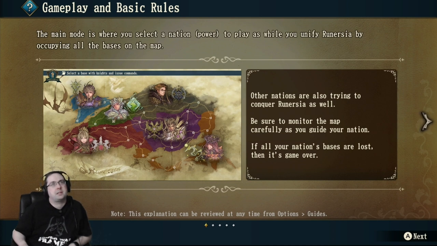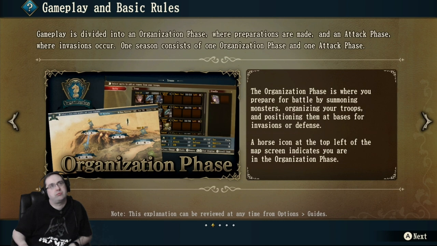All right, gameplay and basic rules. The main mode is, well, you're not going to get a lot of gameplay because I should have been done with this video 5 minutes ago. The main mode is where you select a nation to play. Gameplay is divided into organization phase, attack phase, invasion occurs. One season consists of one organization phase. So, you know, if it's snowy and you don't have food, you're less likely to survive.